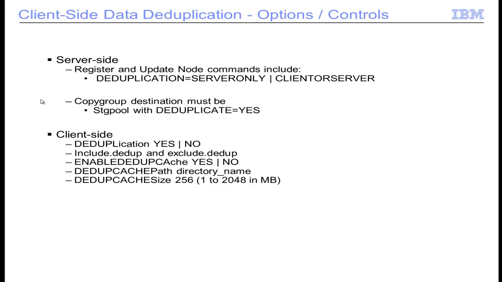If the deduplication is set to client or server, then on the client side, the client can choose either to have deduplication turned to yes, or they can turn it off to no. They can then enable a cache if they want to have the local hash stored locally in the cache. Then you would add a dedupe cache path as well as the maximum size of that dedupe cache. Obviously, you also have to have the destination storage pool for the clients be one of the TSM server deduped pools.